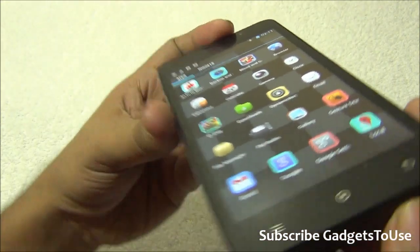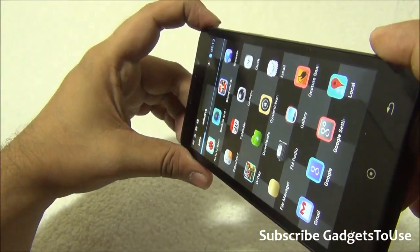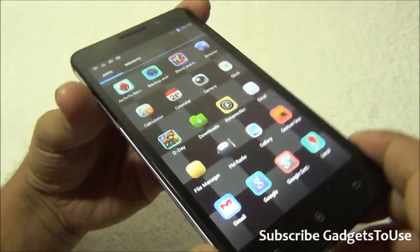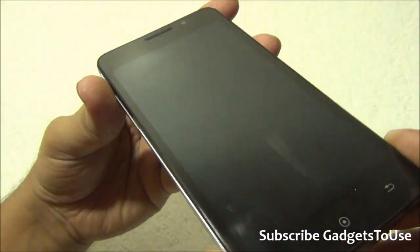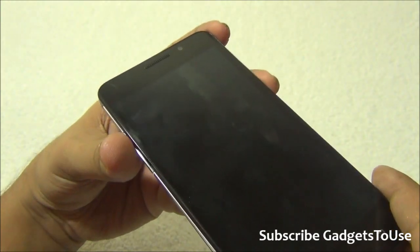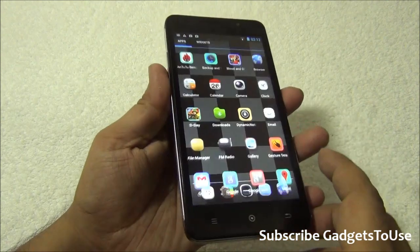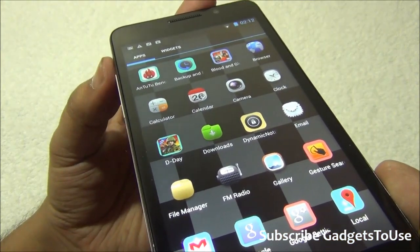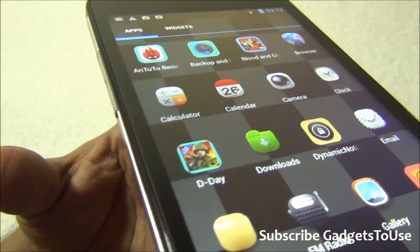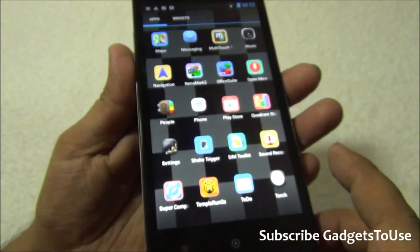If you take a look at the viewing angles, the viewing angles on this IPS LCD display are pretty okay, pretty good, not bad. The display will attract a lot of fingerprints over time, which you can see. You can see the fingerprints and smudges on this display, but viewing angles are good, and the pixel density of the display is okay, not too high, not too low. You cannot notice pixels with naked eyes unless you are reading a document with a large amount of text.